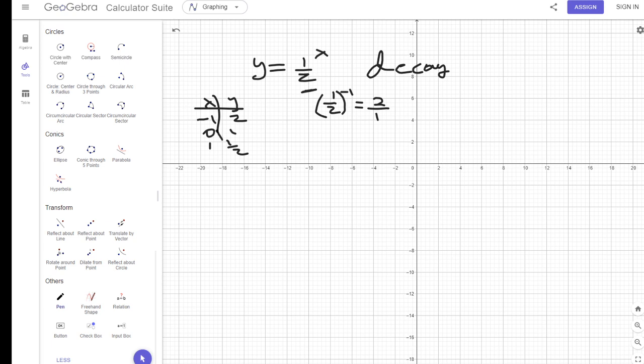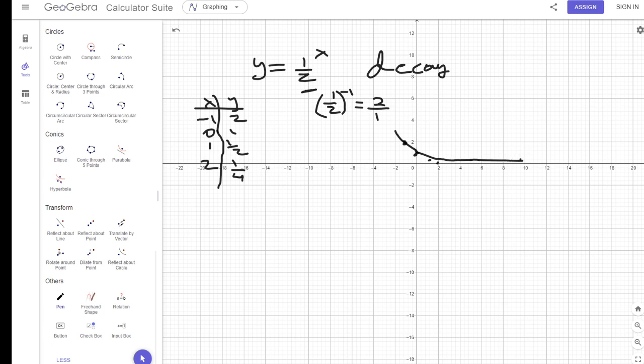And I can keep going. Take 2, for example. What's 1/2 to the second? Well, 1/4. And by the way, you can take your time, analyze why this is the case. So we have -1, 2, right about there. We have 0, 1. We have 1, 1/2. We have 2, 1/4. And look what's happening here. This is just decreasing, each time more and more. But it really never is going to touch 0, ever.